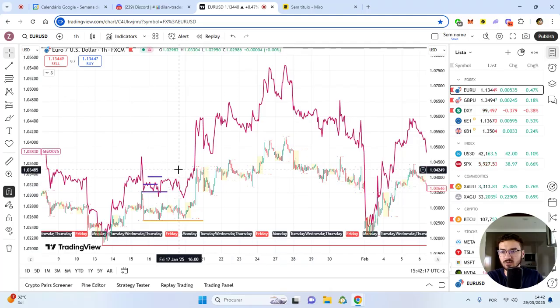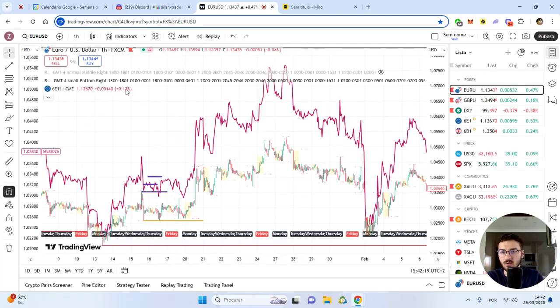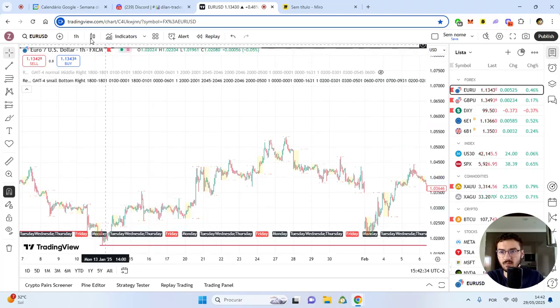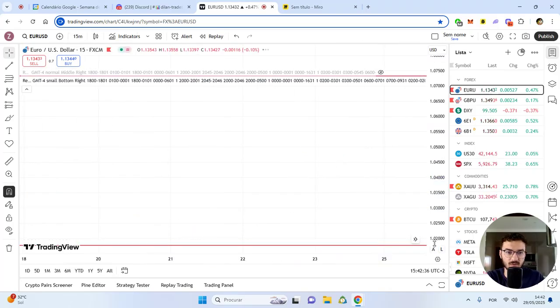This is one of the examples, and we're looking at the hourly chart here, because if we go to the lower time frames, then you will see a huge difference between the two. Okay, I'm going to just clear this in order to get the charts a bit more visible.